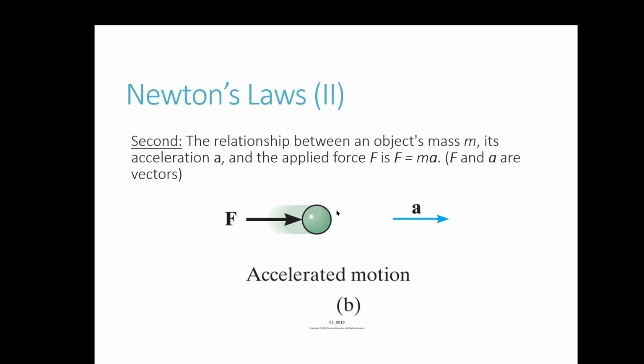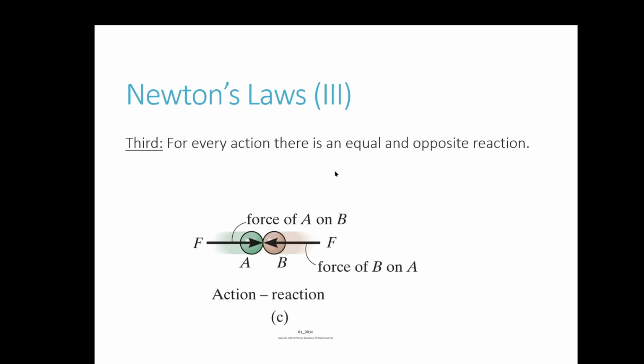And the third one: every action has an equal and opposite reaction. If we look at objects like this where you have two, if this one's pushing off in this direction with a certain force, the other one's going to be pushing back with that force. If I push my hand against a wall, it pushes back with the same force.